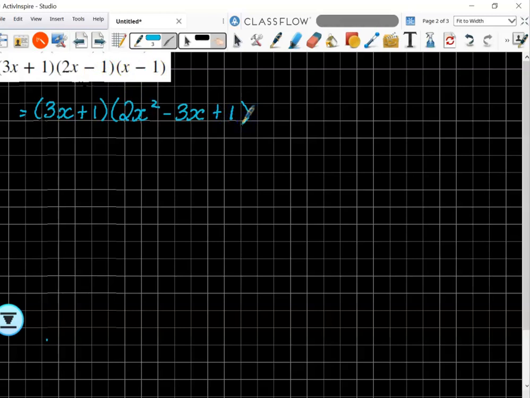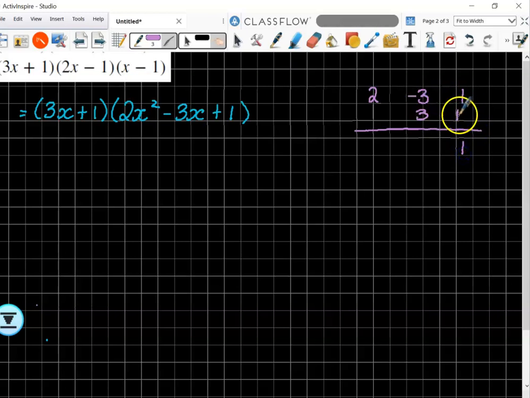And now we can do just what we did before with the times, times, times. Or we could do the synthetic multiplication. So we're going to do that one. We're going to just try it one more time. And then you can check with the long expansion. So Luca, what will I put for my timesy timesy? The coefficients. Yeah, good chap. We're going to go 2, minus 3, 1. And then we will times it by 3 and 1. Yep, 3 and 1.